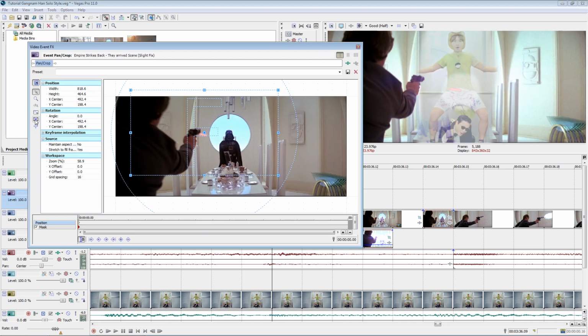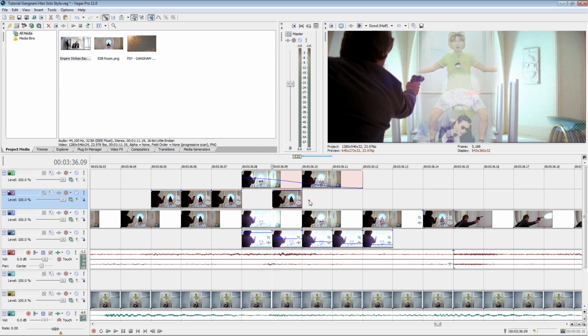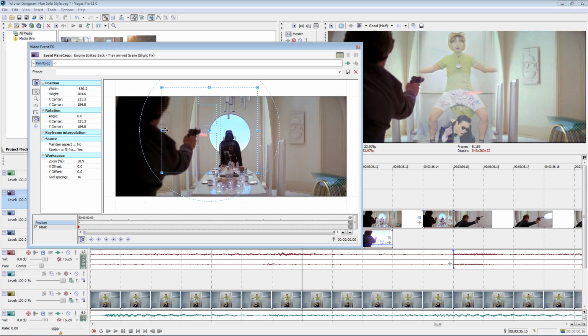Now we're going to make it so that the laser is reflected. Right click and flip horizontal. Now the laser is slanted the other way. Pull in the sides so that the laser is stretched out, and move the laser into place. Close the window, copy the laser frame, and paste it as the next frame. Go into its pan and crop window, pull the sides in so it stretches more, move the laser so it's reflected away, and close the pan and crop window.